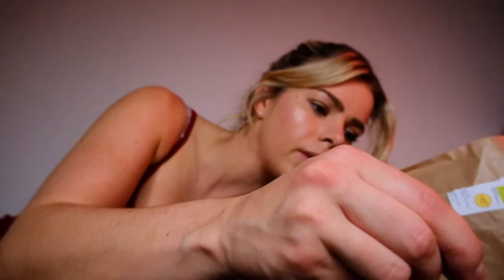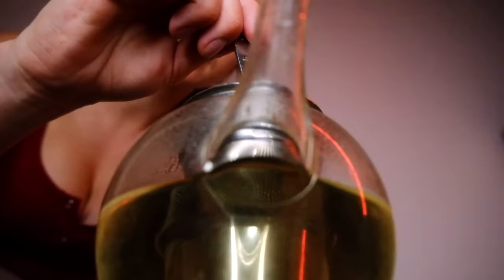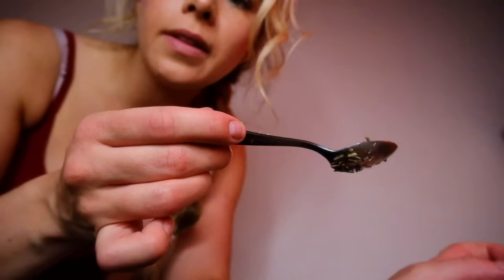We're just gonna then put the one. We just need one scoop of that into the water. Make sure it mixes. You can see it changing color already. Okay. So we've just got to leave that brewing for a little moment. And once it finishes brewing, then I'm going to pour you a cup of tea and me a cup.